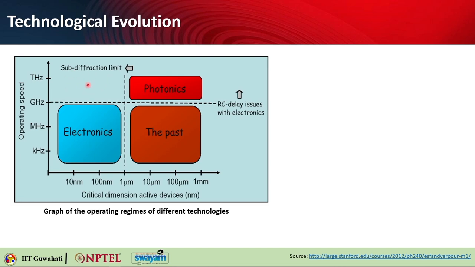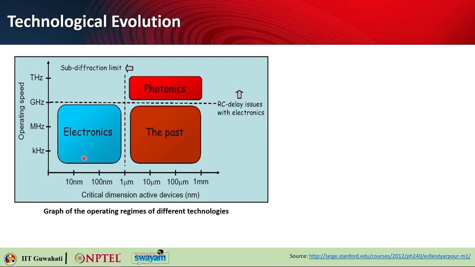So you want to have something which can work at terahertz speed, but also give you device dimensions in the nanometer scale. And this is where plasmonics will come into the picture. Plasmonics is a field that brings in the best of both the electronics and photonics worlds. So plasmonics can naturally interface with similar-size electronic devices, so it is very easy to match with the electronics part, and it can also naturally interface with the photonics one because they have similar operating speed.